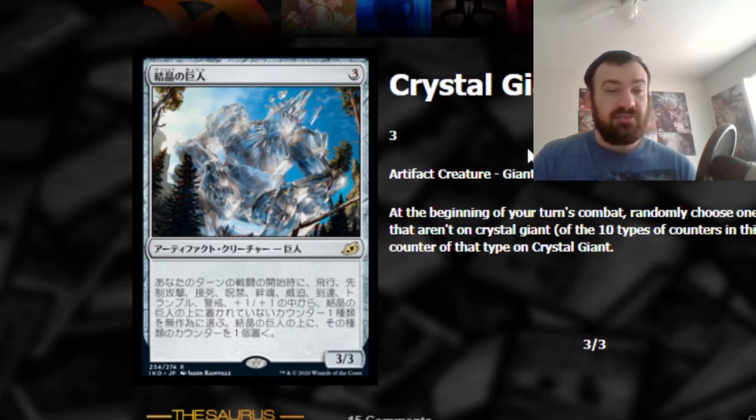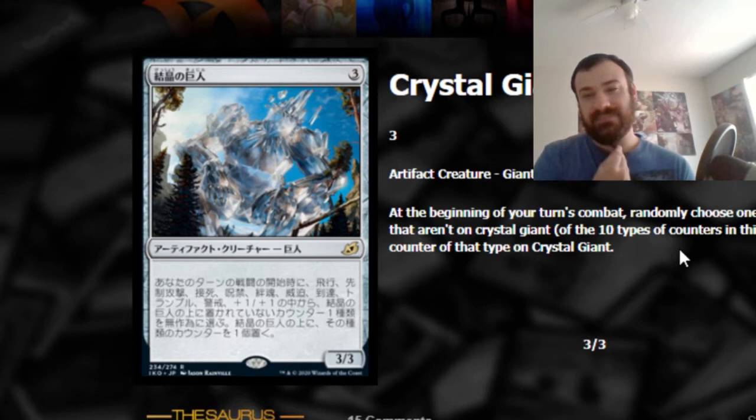This is a 3 mana. Oh, you can't see the alternate arts here. So this is a 3 mana artifact creature, and it's really weird. It's a 3/3, and it says at the beginning of your turn's combat, randomly choose one of the counters that aren't on Crystal Giant. And then it says in parentheses, I'm not sure how this is worded in English, but it says, of the 10 types of counters in this set, put a counter of that type on Crystal Giant. So it's really weird. We've seen these counters. We've seen like menace counters, trample counters, so on and so forth. There are no haste counters. And then I think +1/+1 counter counts as one of the 10.